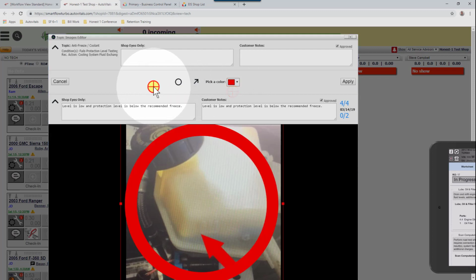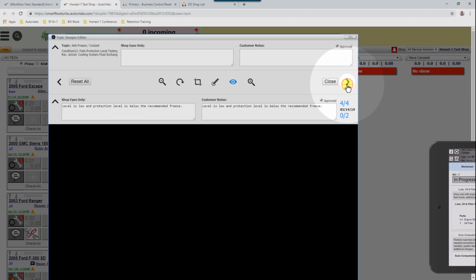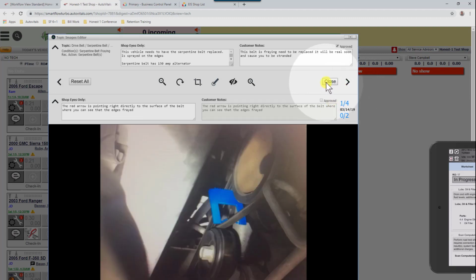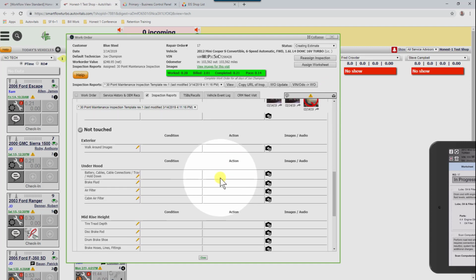So in this case, I'm going to leave that red, but I'm going to add another arrow to it, and I'm going to make it a different color just because I can. So again, experiment a little as you go on. You'll see these number counts change as they go through here. I'm going to click apply, and if there's nothing else I need to do, I'm going to press close, and I've got all my editing done at this time.